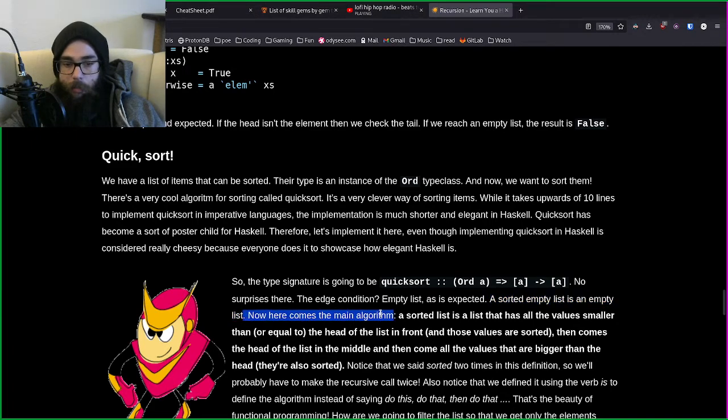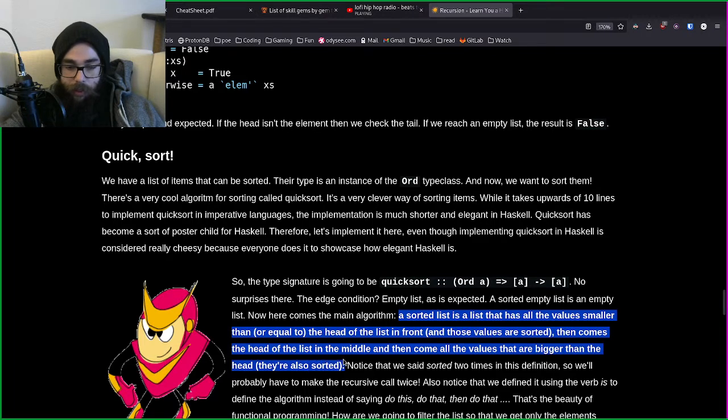Now, here comes the main algorithm. A sorted list is a list that has all the values smaller than or equal to the head of the list in front, and those values are sorted. Then comes the head of the list in the middle, and then comes all the values that are bigger than the head.